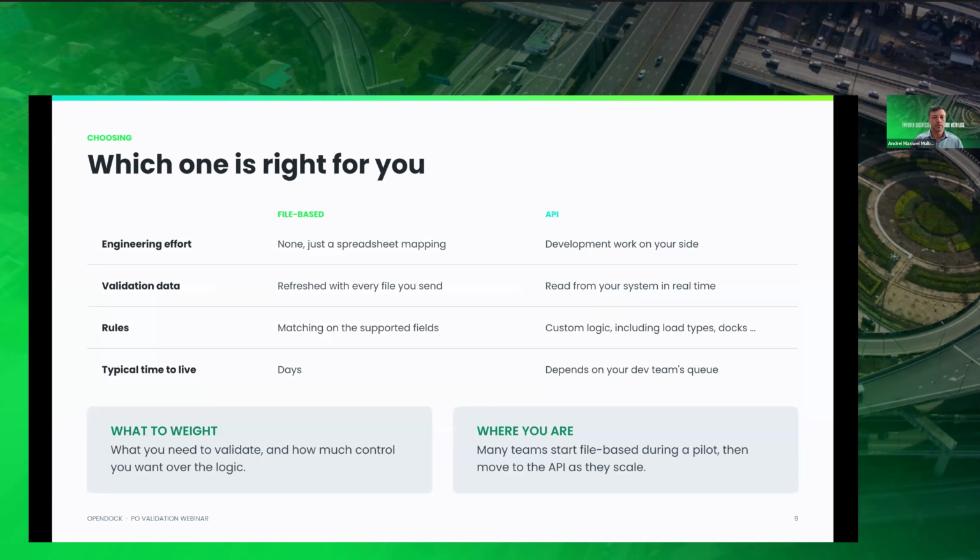And how to choose? This is more a question of how you would like to do this validation.